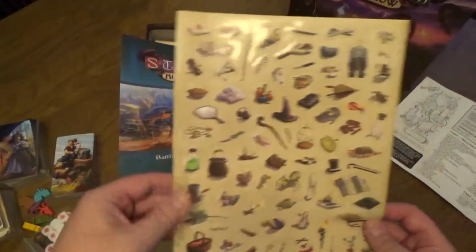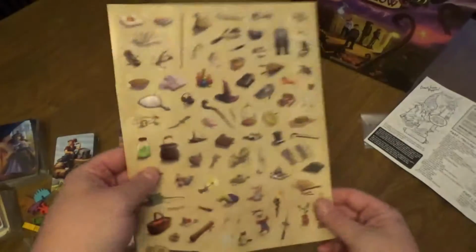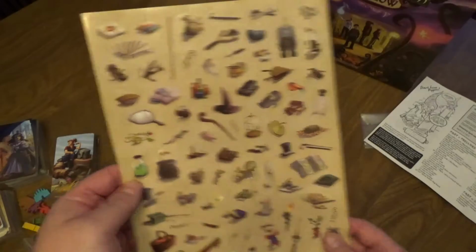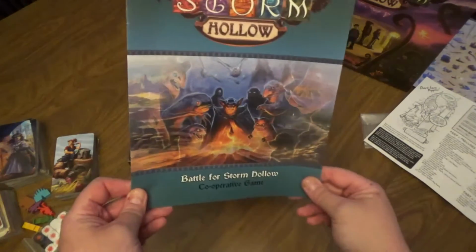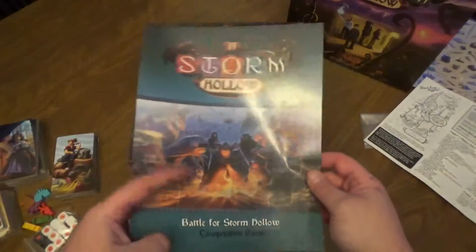Another set of stickers. I don't know, truthfully, I don't know a lot about this game. So these, it might be a legacy style where you're putting stickers on stuff, but I guess we'll see as we go. Cooperative. So here's the cooperative rules for the game.